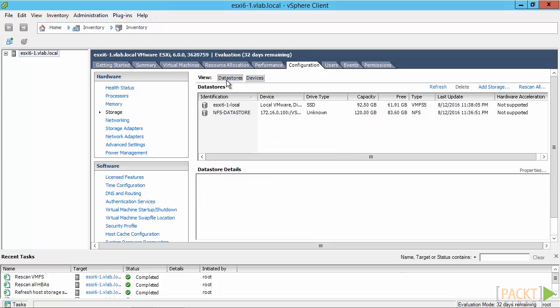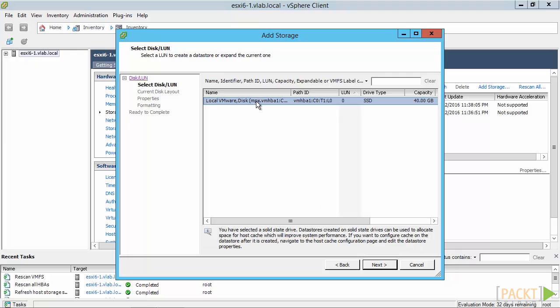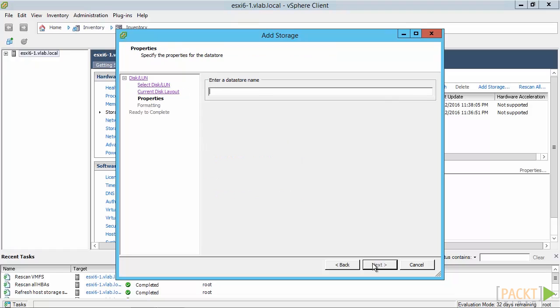So now that I've got the device appearing anyway, I need to actually format it with VMFS. So I'm going to click back over to data stores and I'm going to say add storage. And when I do that, it says, well, do you want to add storage from a disk or LUN? This is not adding a disk or LUN to the system. But in this case, I'm going to say yes, it's a disk or LUN. And I've got the one disk that I already have visible to the machine, but that does not have VMFS on it. And it says, well, you know what? Hey, I'm going to do this with a solid state drive. You can configure caching here instead. We're not really going to get into that in this course, but that would definitely be a good idea. But in this case, I'm not going to do it. And it just says this hard drive is blank. We're going to create a partition layout, and I'm going to provide a name for it.